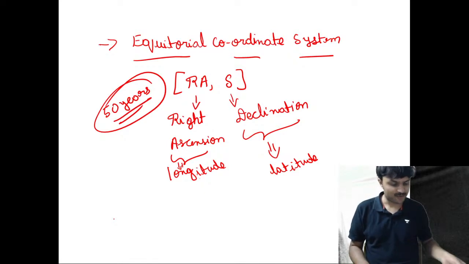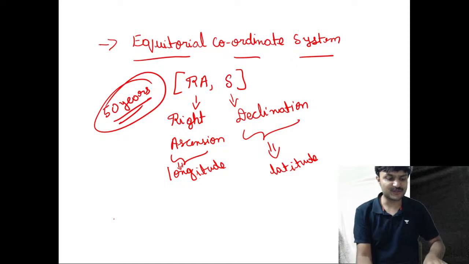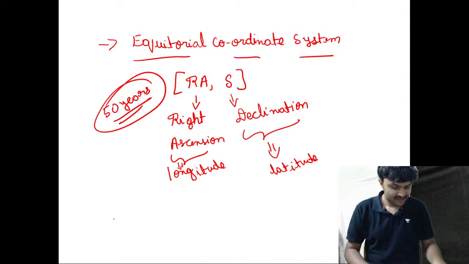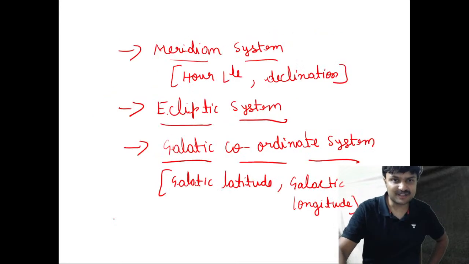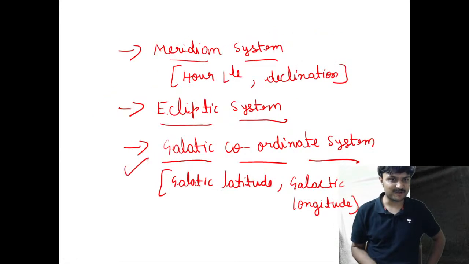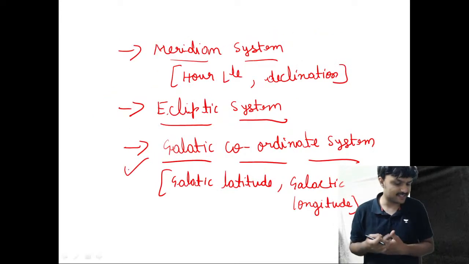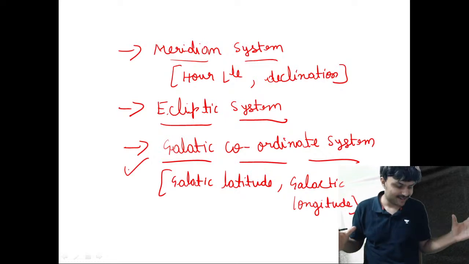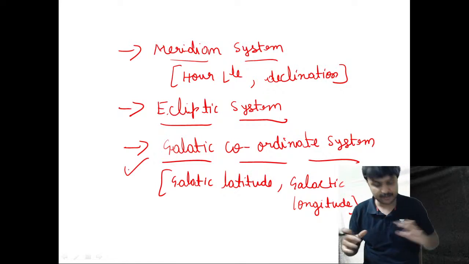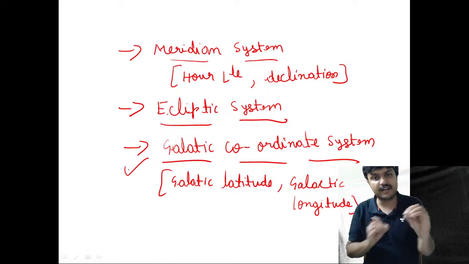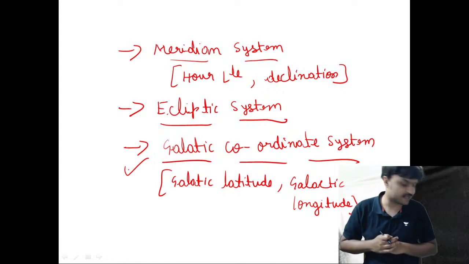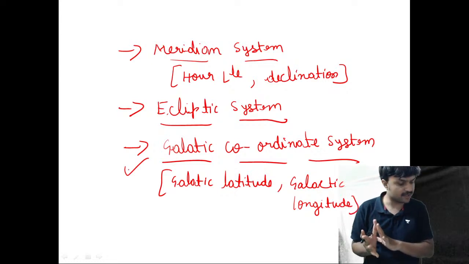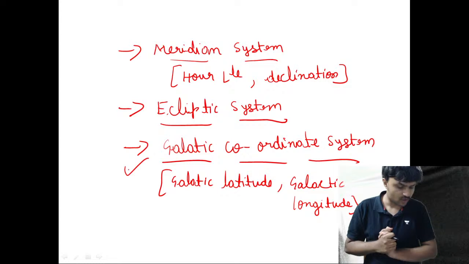I have told you why, right? It works for every 50 years only, and then updating is needed. So these are some of the advantages. Why this last one is very peculiar, right? It is suitable for solving problems on the structure of the Milky Way or on the motion of the Milky Way. Basically, we are concerned with the structure and motion of the Milky Way. We use the galactic coordinate system in order to understand what the structure is and how our Milky Way is moving around.